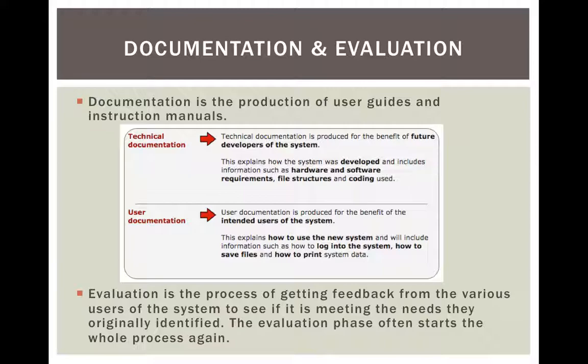The last phase of the system lifecycle is evaluation. It's the process of getting feedback from various users of the system to see if the new system is actually meeting the needs that they originally identified in the analysis and design phase. The evaluation phase will often start the whole process again for many big companies who are constantly in a phase of system life cycle.